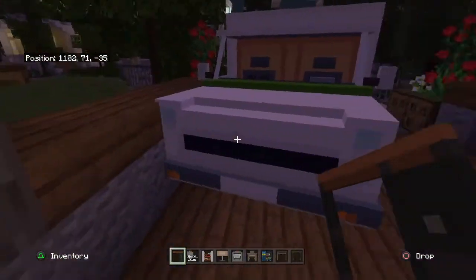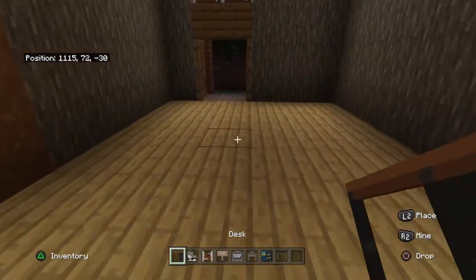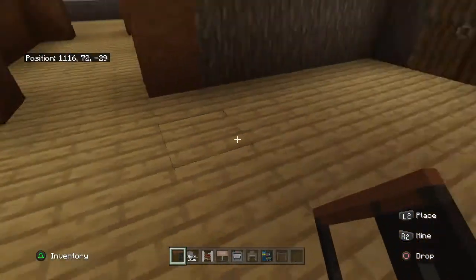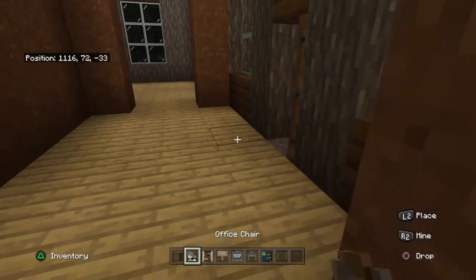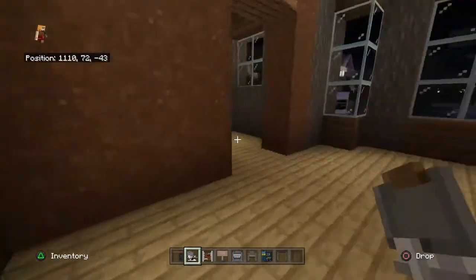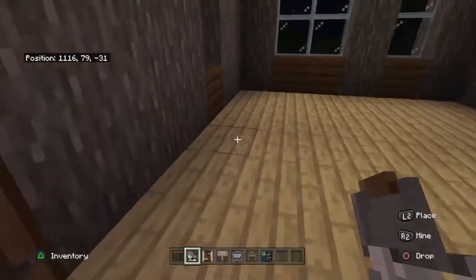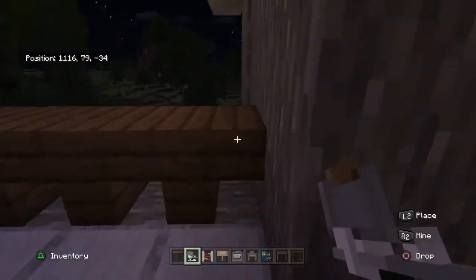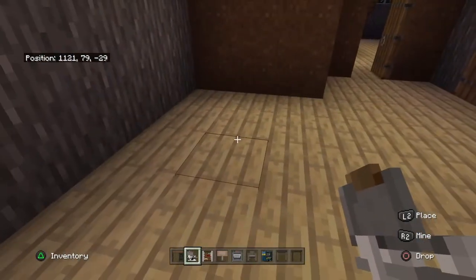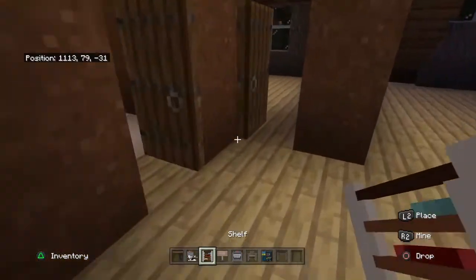And this series is going to be called Minecraft City. Yep, Minecraft City. So desk. So this will be the living room. Office chair. Office chair will be upstairs. It'll be right here. Yeah, this chair will be right in this room. So, okay, I can destroy it.